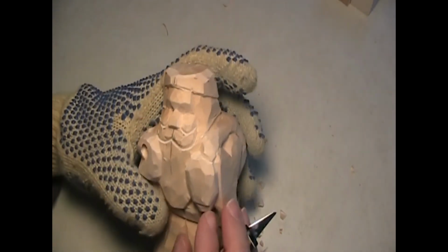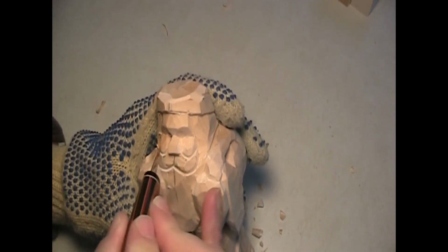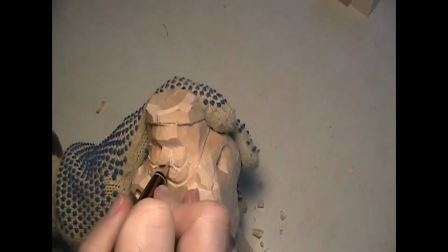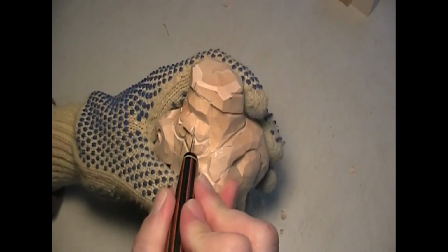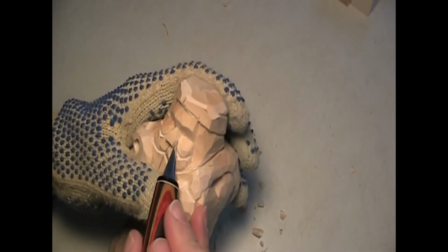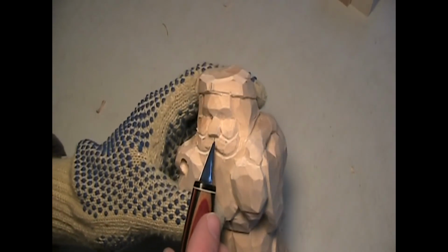Same on the other side. Now I just straightened the nose out a little bit, so I'm not going to cut as much on the nose as I did on this side. This is two birds with one stone. I created this chip while fixing the nose at the same time. This gives a shadow by the nose and around the nose. Everybody has it, some by a larger degree. Older people have it by a lot more. And can you see that shadow in there?